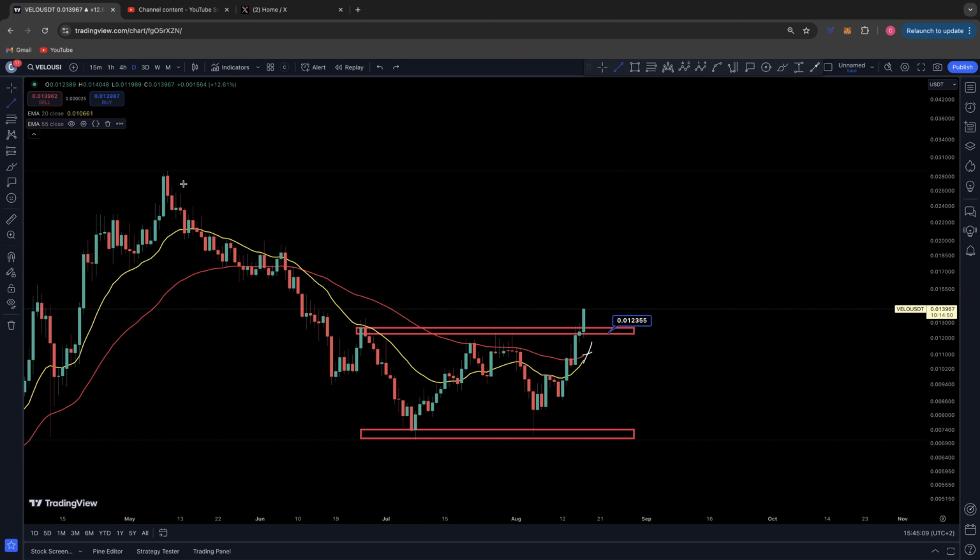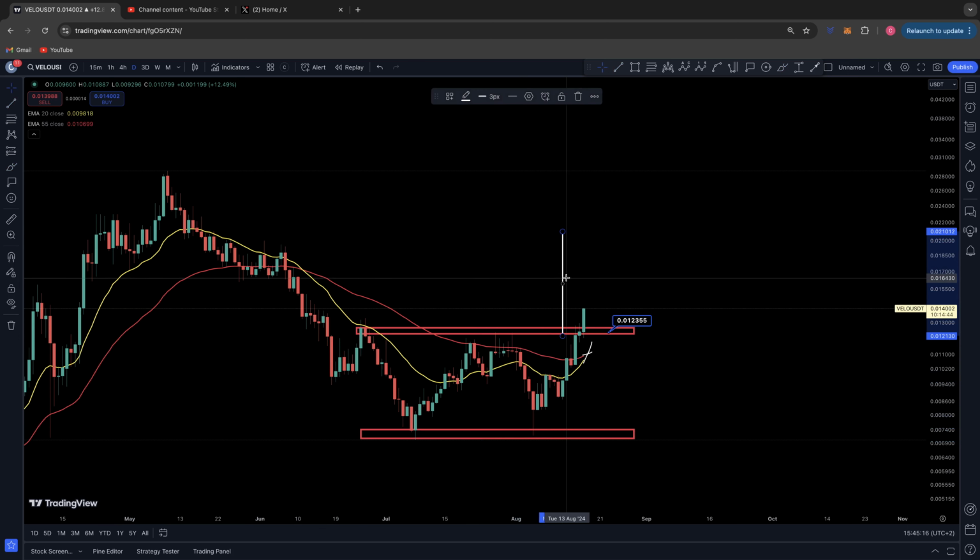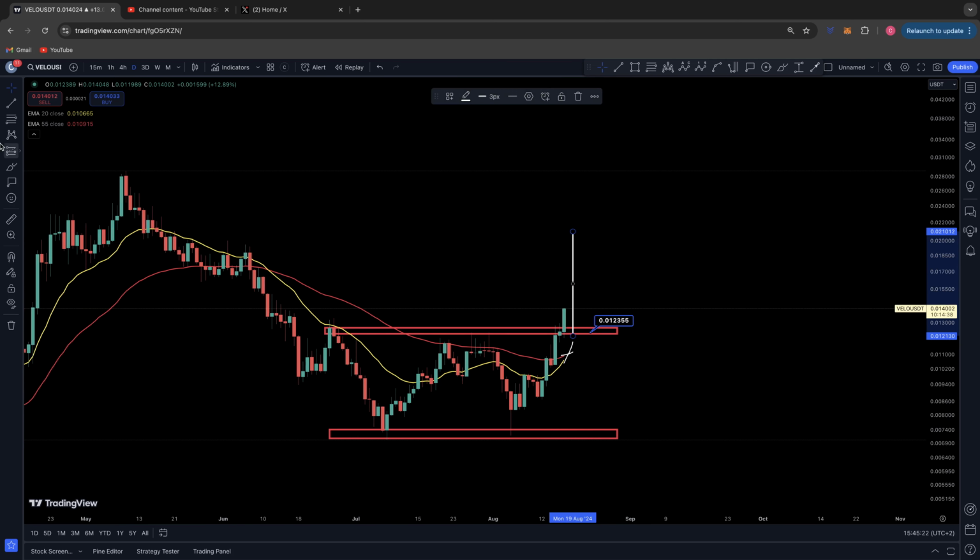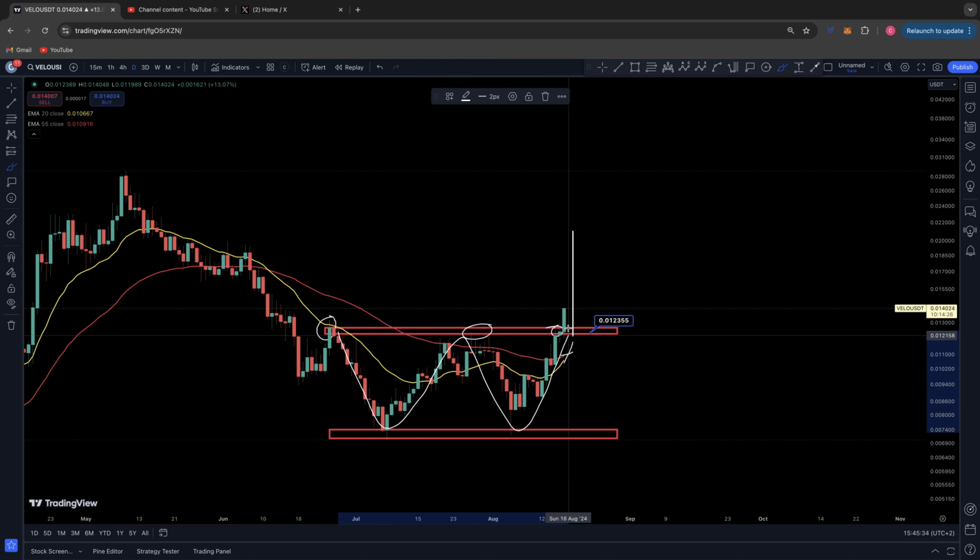So as I've said as well, our breakout target from this double bottom pattern sits at 0.02. So we are in a technical target up to 0.02, albeit said that we can confirm a close above these resistance points that we've been under since June of 24. So we are in this huge double bottom pattern. We're looking to form this bullish cross. Right now we're getting the breakout where the EMAs are dragging the price up.